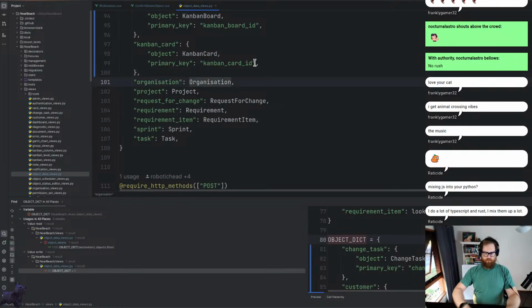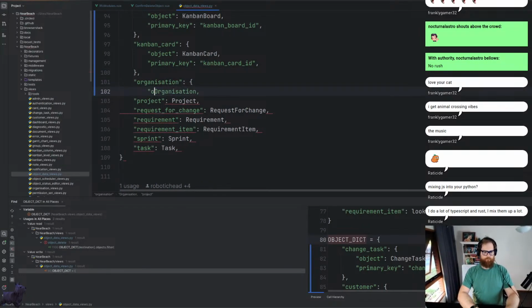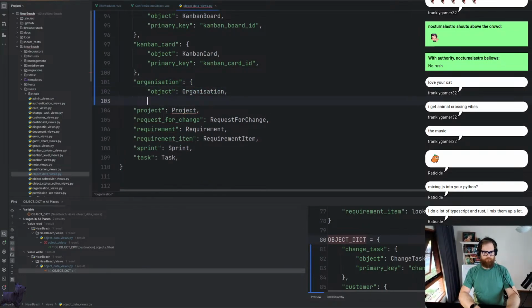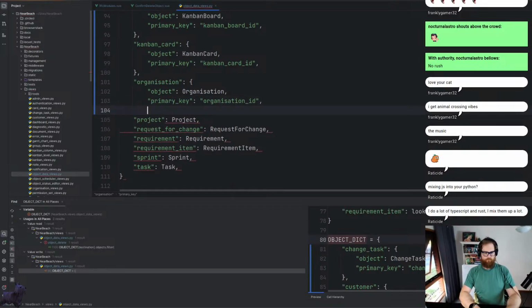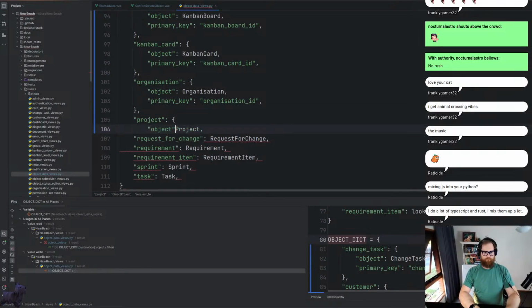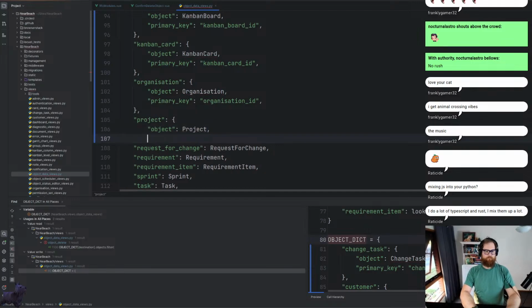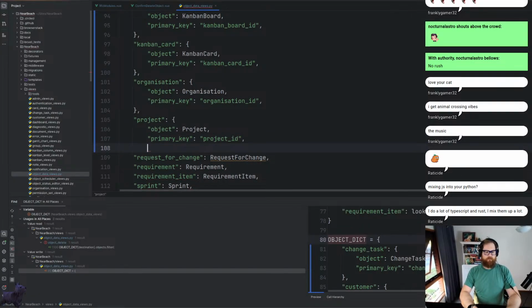All right. Okay, primary, project ID. Gotta keep doing this correct.